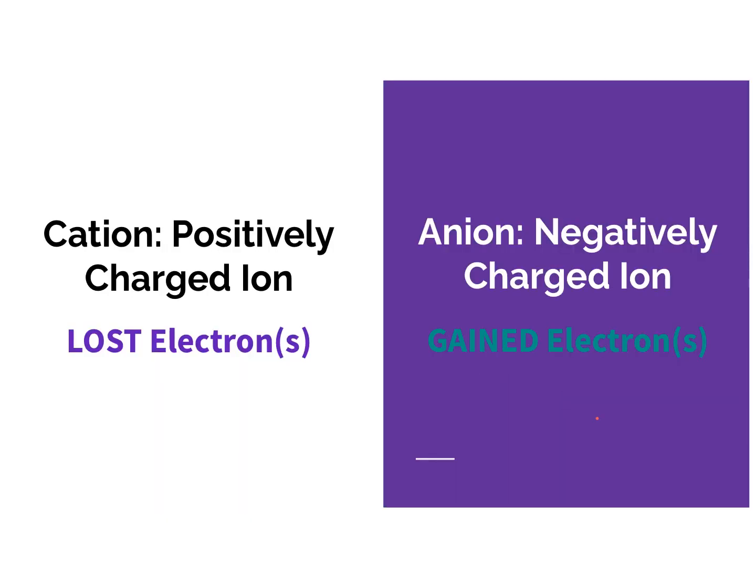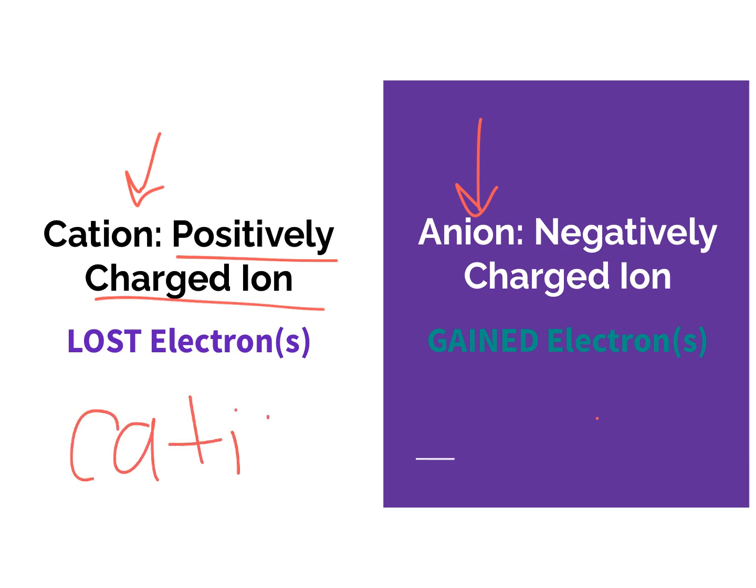So, a covalent compound was when we had two nonmetals that were bonded together. An ionic compound is when we have a cation and an anion that are bonded together. A cation is a positively charged ion that has lost some of its electrons, and an anion is the exact opposite. So that's the negatively charged ion that has gained some electrons. A way I like to remember cation versus anion is when you write cation, it has a T in it, which is like that plus sign.